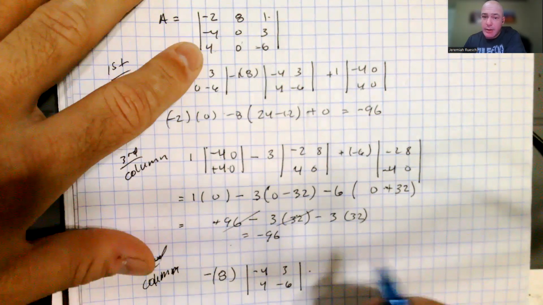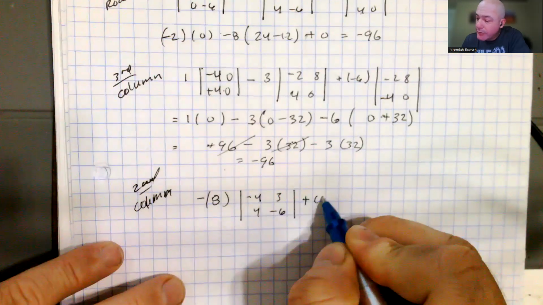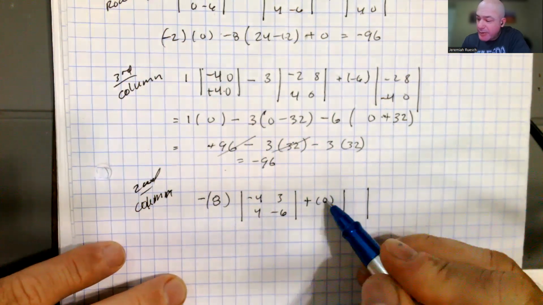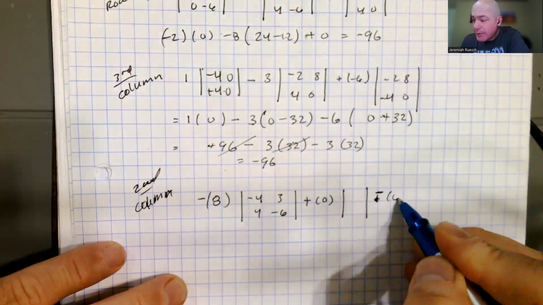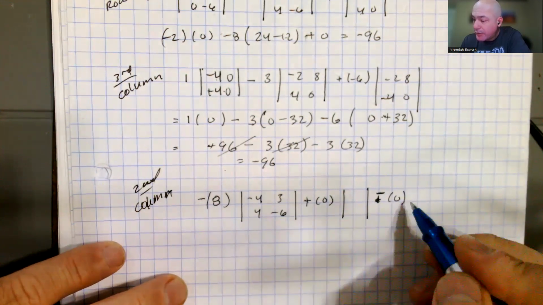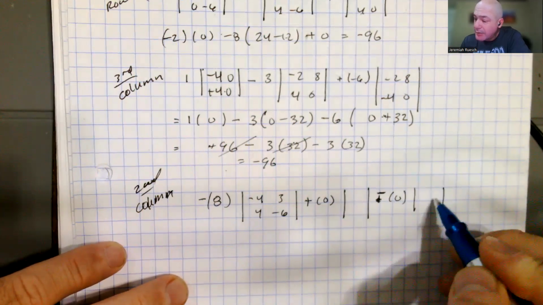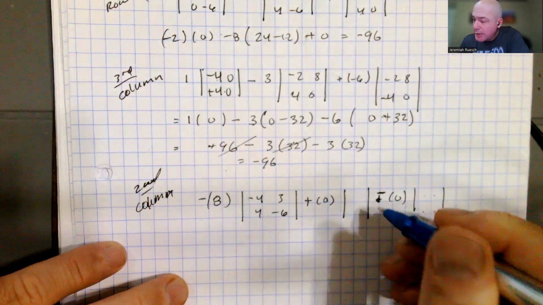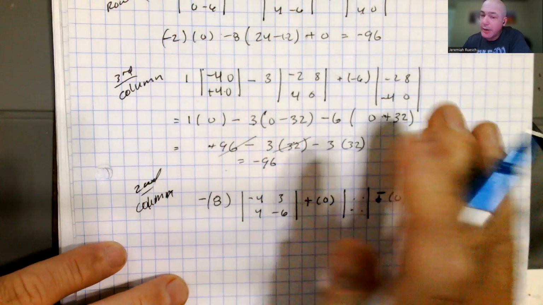Okay. And then here's why I'm choosing column 2. We have plus 0 times some small determinant, but it's being multiplied by 0, so we don't need to add it. And then technically it should be a minus 0 because it's negative, positive, negative according to the signs. But again, we're multiplying by 0. And I don't really care what these elements are in both of these matrices. Since they're being multiplied by 0, this is all gone.